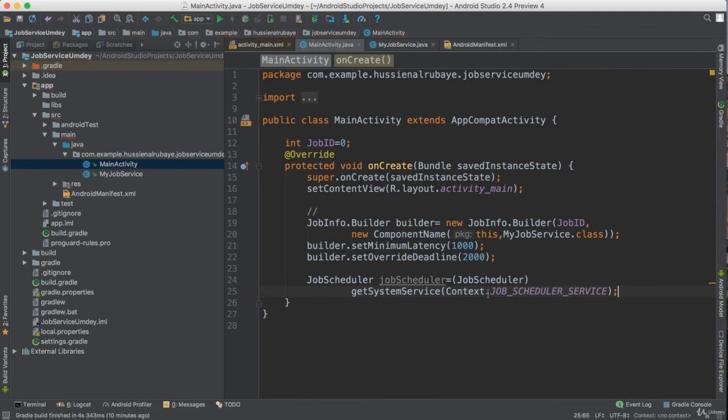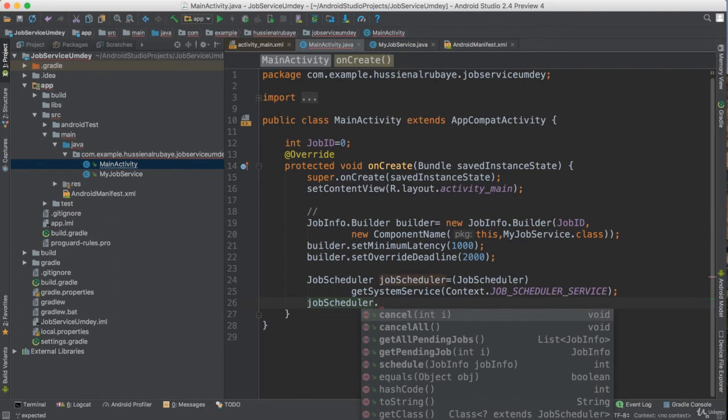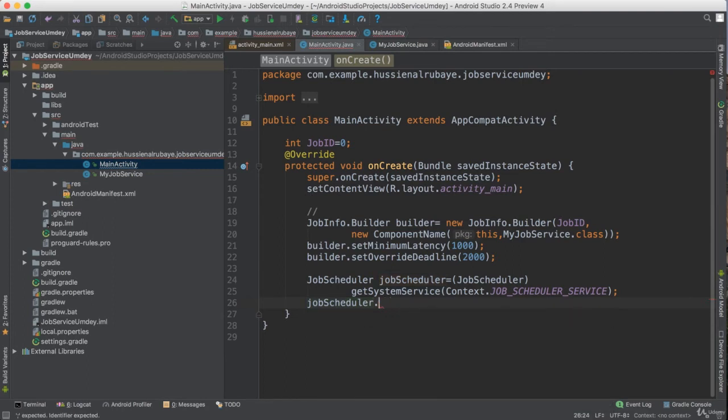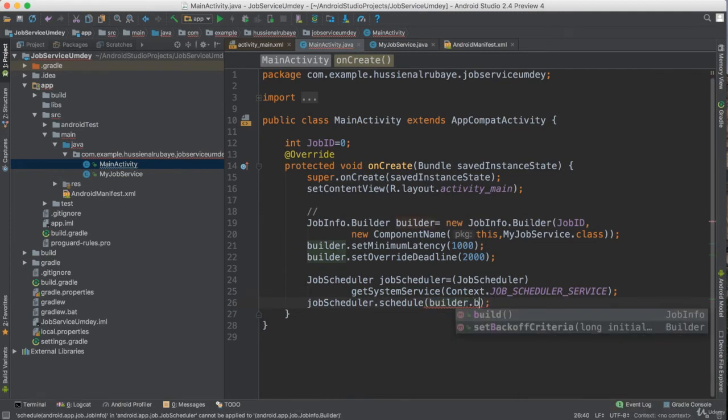So here you say, hey, I want to access the specific service in the system, name it job service, and I want to schedule this job. Okay. Then you say, hey, jobService dot schedule. Then you give it your job. Very, very basic thing. So not this job, this is my job. Let me think about how this will work. Make sure to add dot build after it.